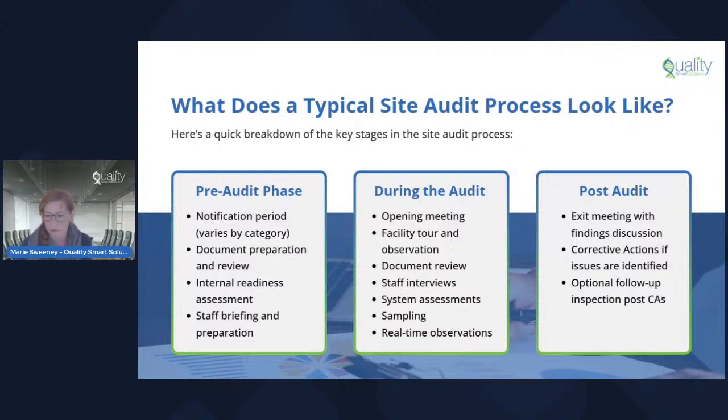Another step would be if any issues pop up, we're going to tackle corrective action requests. If you're working with a third party, they will provide recommendations, quotes, and that type of thing at this point to help you get through those things, or you can choose to take them in-house. We'll also look at ways to fix any major nonconformances that are noted and note minor tweaks for improvement in the future. And then if necessary, there may be a follow-up inspection recommended or requested just to ensure that anything that you have done during your corrective actions have been implemented correctly and you are ready to move into that next audit phase.